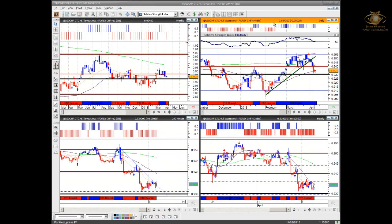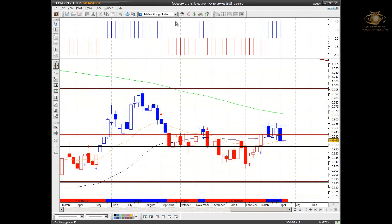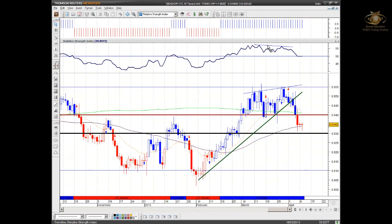Onto the US dollar Swiss franc. This particular one, I told you that I wasn't seeing any momentum movement. Price was really procrastinating here above the 940 after we made this huge effort of getting above it, which was a positive signal in itself. You can see everything on our weekly time frame was telling us we should be looking for buying sentiment. However, it just didn't want to break these consolidation highs that we saw after the breakout, and that just really showed in the RSI as well.